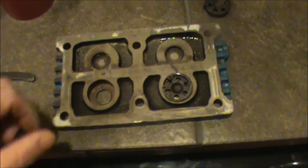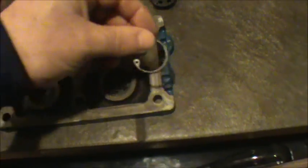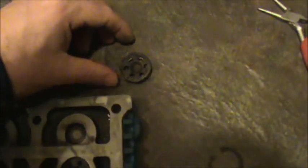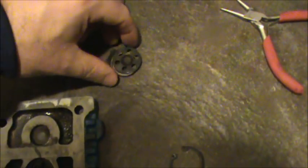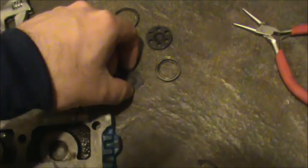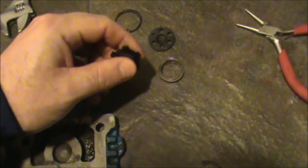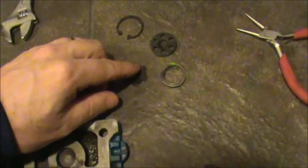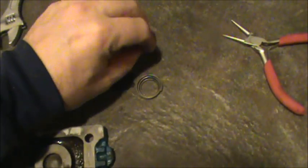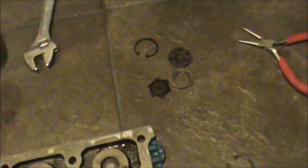As I'm cleaning the head, I noticed there's these intake and exhaust valves. You can pull out a snap ring and all the different parts in here. I have one apart right here, so it consists of a snap ring and a couple pieces along with the spring. These all have a little bit of pitted rust on them. I think they need to spin in there and move real freely. So I'm taking the time to clean all this stuff up lightly with sandpaper. The springs look good, and these parts don't look that bad. So I'm just going to go through and clean them and then reinstall them.